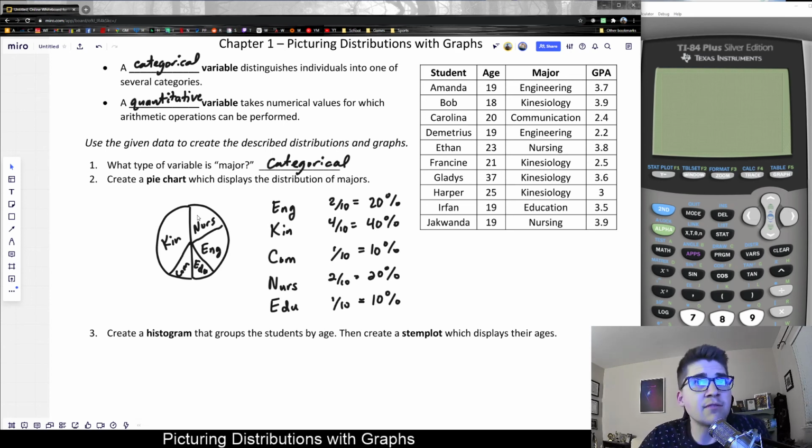And again, the point of graphs is having a visual way to understand the data. When I'm looking at the data as it was originally presented, it's all out of order. It wasn't necessarily very easy to see our distribution of majors, but now that I have a pie chart created, it's pretty clear to say, okay, I have quite a bit of kinesiology, nursing, engineering, and so forth. It gives us a very visual way of understanding the data, which, having the percentages is also nice, but it's synthesized and put all in one place. In the next video, we'll look into histograms and stem plots, again, kind of looking at the same example.